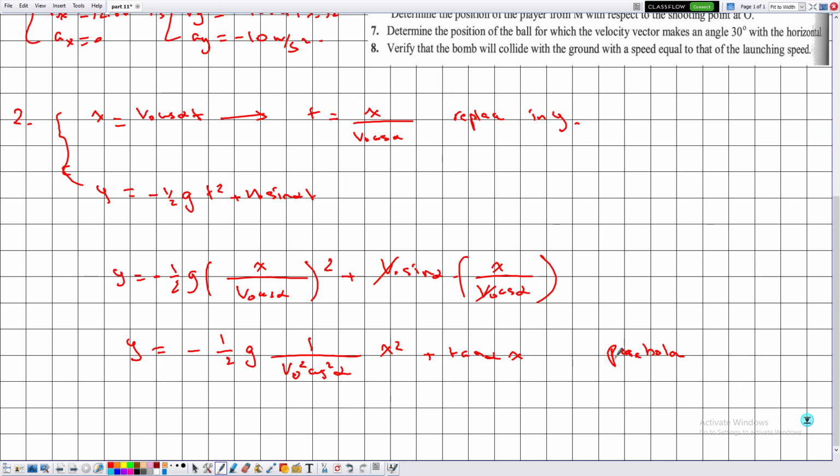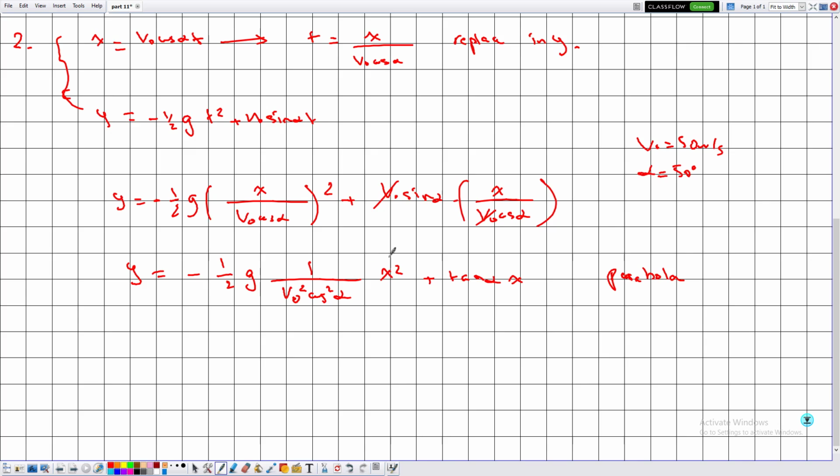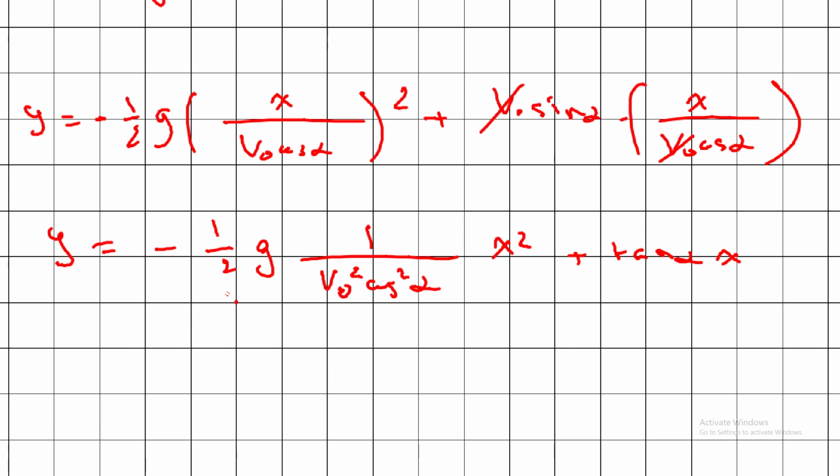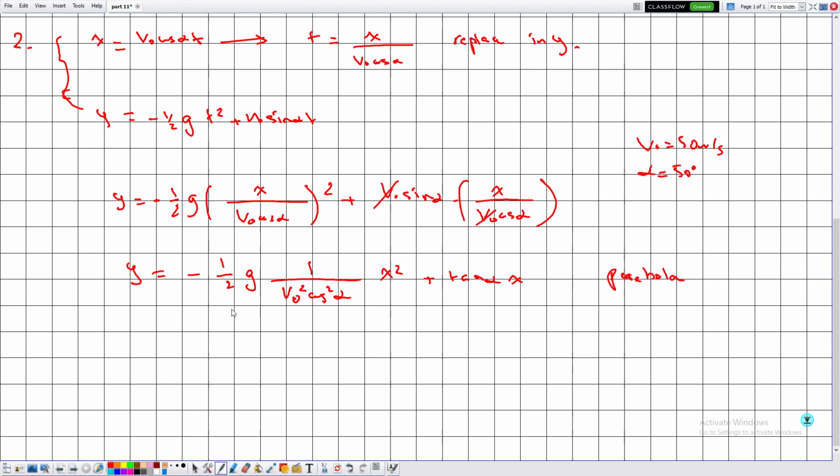Okay, now we are ready to replace some values. We have that v0 is equal to 50 meters per second and alpha is equal to 50 degrees, and we know that the value of g is given by 10 meters per second square. Now, what's the benefit of working in terms of unknowns, or determining this expression before we replace? Because we have seen this previously during the chapter, and we know that this expression is completely correct.